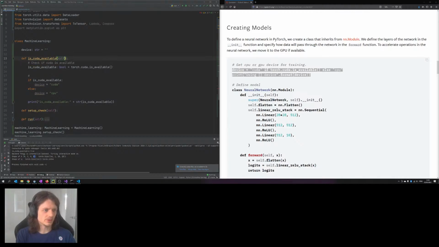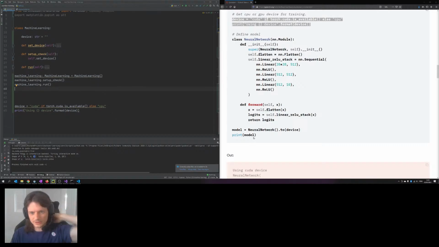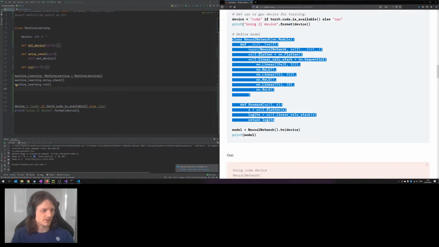That's all good. And this will run this. Okay. Self dot. So I want to do set device. Okay. Set device. Right. And then what we got here. So this is our separate class. So let's try that.